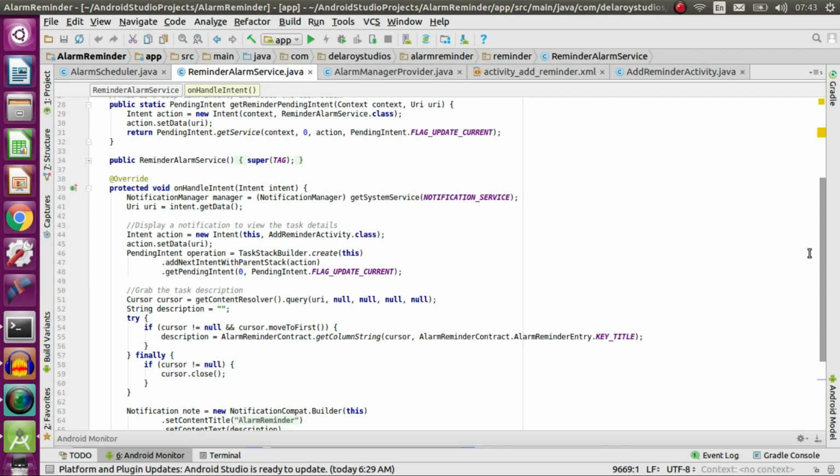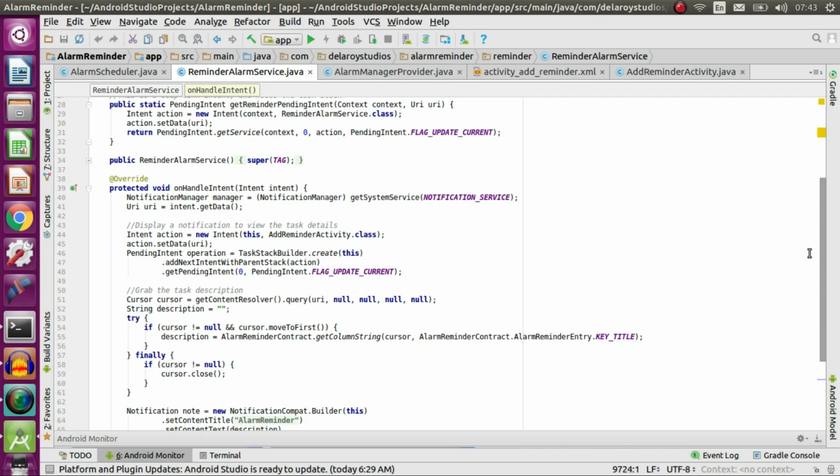Probably you need to delete that reminder, or you want to update the reminder for a future date again. So this is just the basic way to handle reminders and to handle alarm manager, where you set exact, inexact, repeating alarms, and you use the pending intent to further extend more on the notification you got from the alarms.